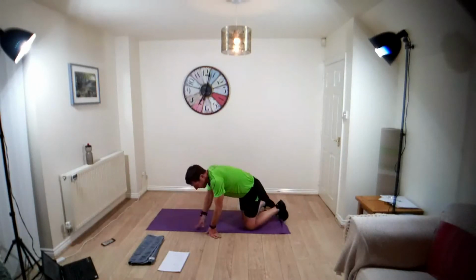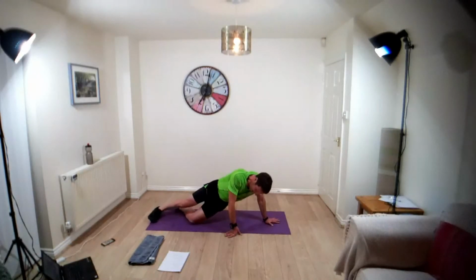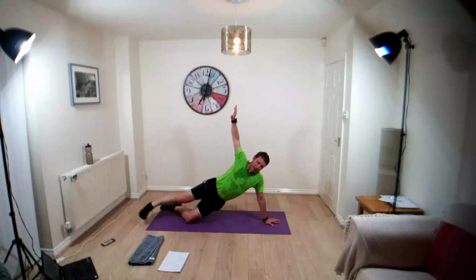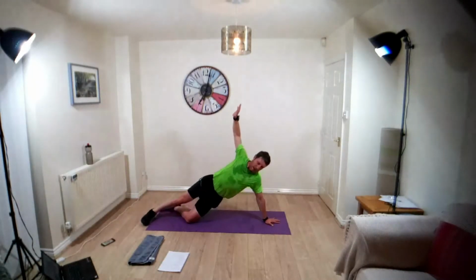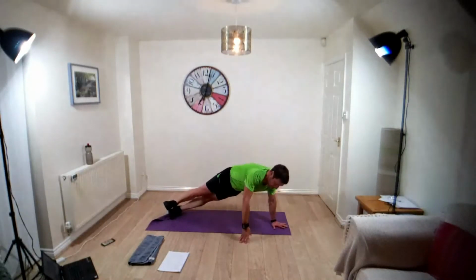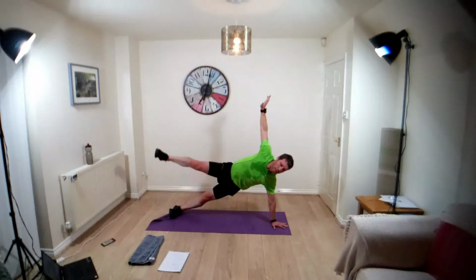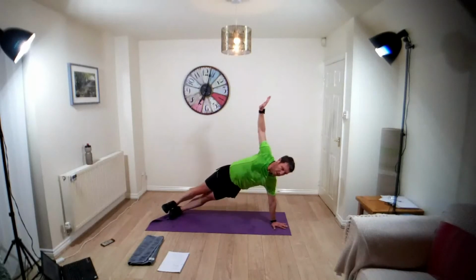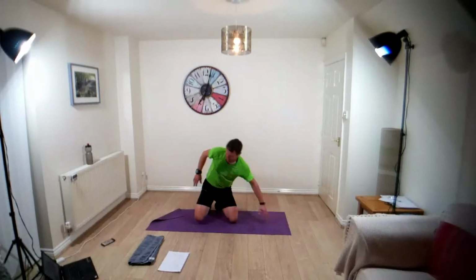Okay, do the other side, swap sides. Come to the knee position. You need to be on your hand though. You can do the lower, lift your pelvis, lift your leg. Okay, lower the pelvis, lift back up, lift the leg. Keep going. Okay, take a break, 30 seconds recovery.